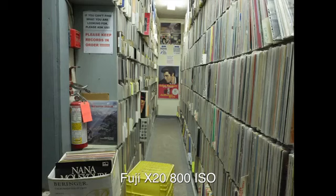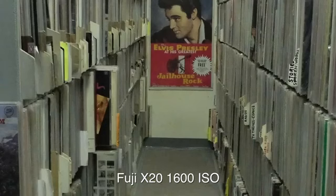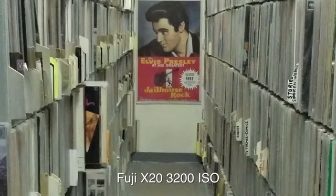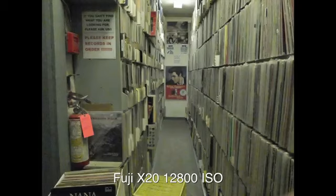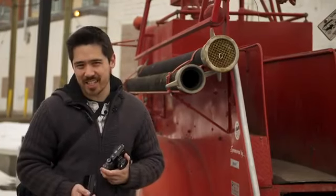Now here, just take a look at some of the other ISOs that the Fuji X20 can do in low light situations. Again, as we go through the range here, it does a great job. Minimal color aberrations, minimal chromatic noise, and very, very good high ISO performance. This camera goes again from about 100 all the way to 25,600. A very, very usable range.